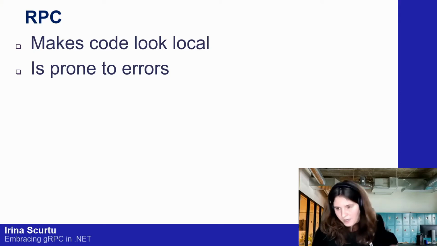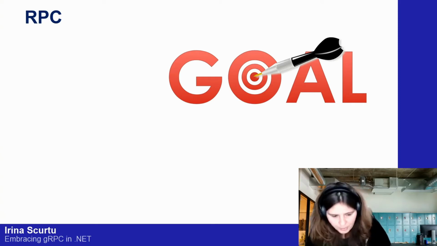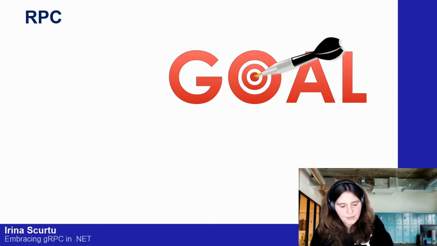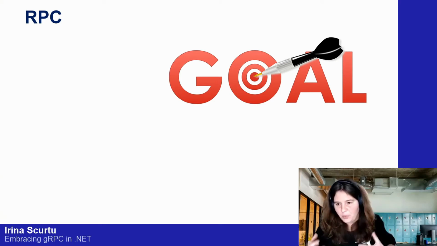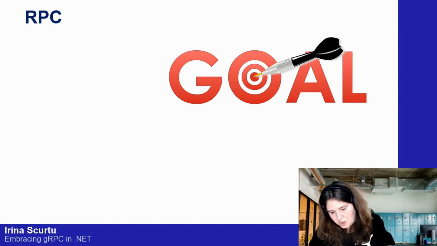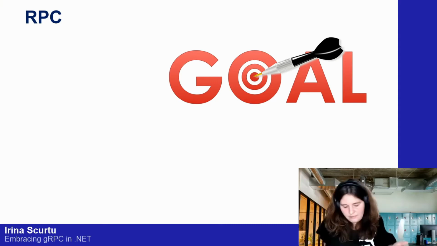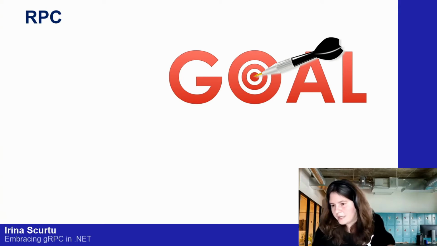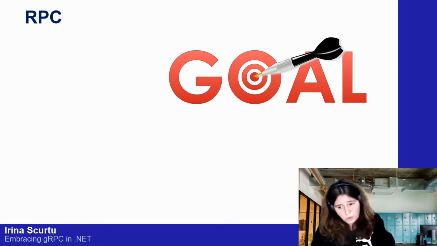The goal of RPC is to allow a developer to have an easy life without taking care of everything that's network related. Imagine if you have an HTTP client, that HTTP client needs to be instantiated, and you'll do a request, post, get, a put, or whatever. But when you have a method, you just call that method, use that method, and that's it, right?